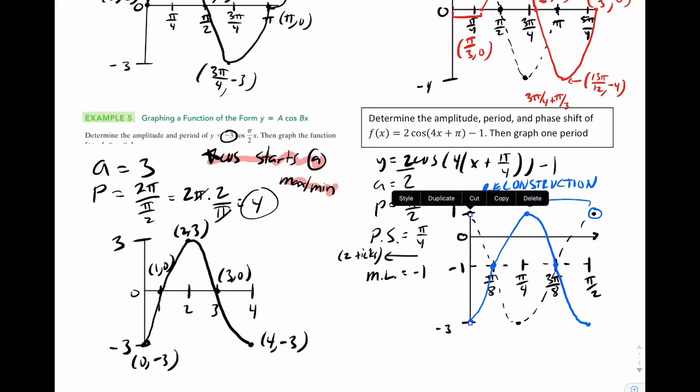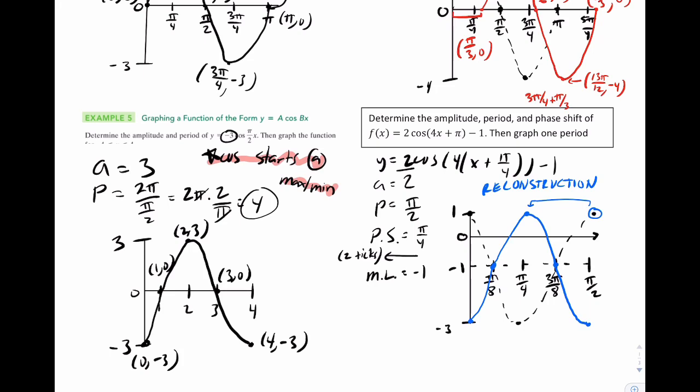Now, some people think that looks like a negative cosine wave, and that's true. That's because when you shift sine and cosine waves, they often just become like a different equation of a sine or cosine, because they're like the same wave. But ultimately, this is just another method you can use to graph pretty much any sine, cosine, tan, all these graphs in trigonometry. You can do this method called reconstruction.